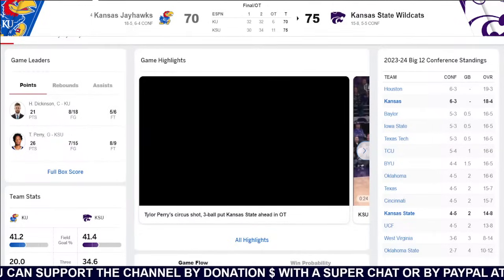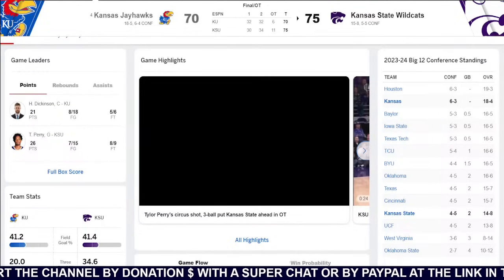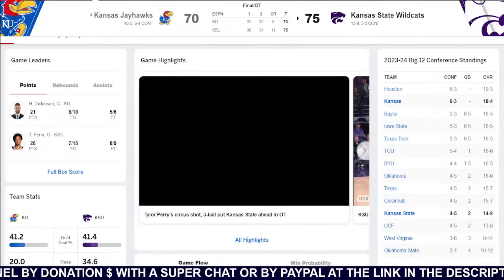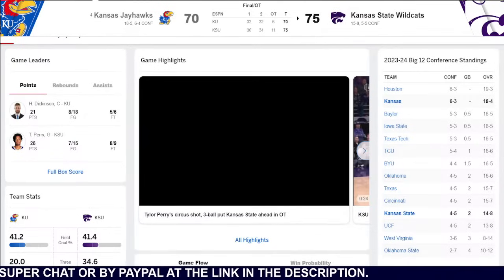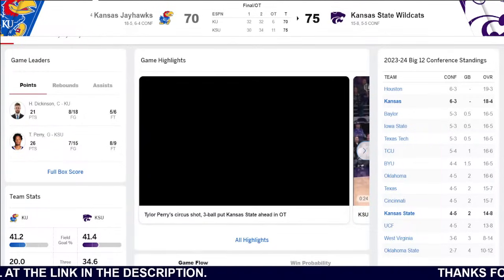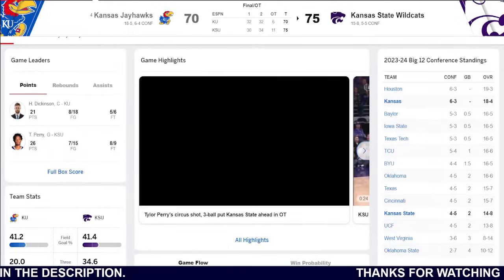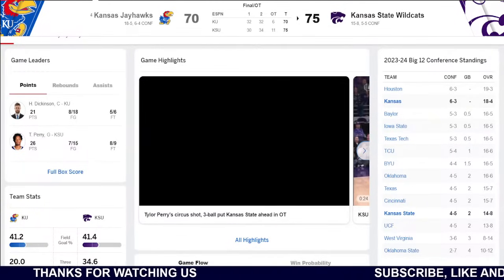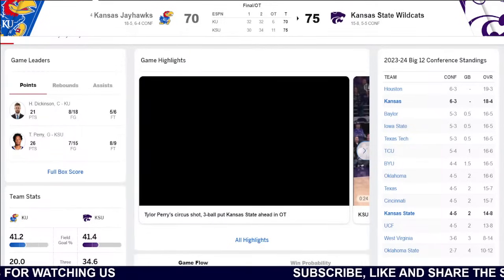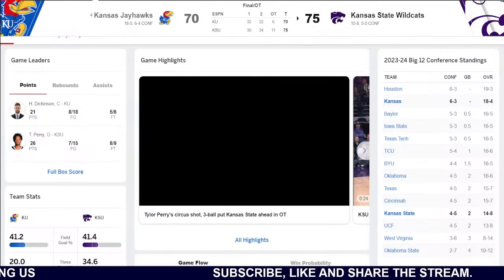And then K-State, I think it was Cam Carter, knocked down a 3 to tie it up 41-41. And then they went back and forth with Kansas leading, K-State tying. Think about that tie coming at 41-41 at the 15-minute mark, Wyatt. And it was 10 minutes plus later before K-State finally got the lead. They had to fight, tying the game up over and over again, and finally busted through with just under 5 minutes left to go ahead 55-52 on a 7-0 run.